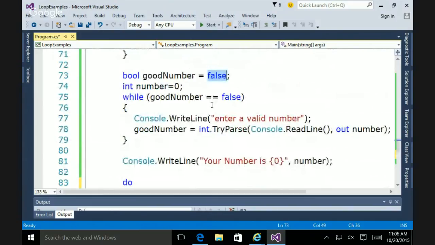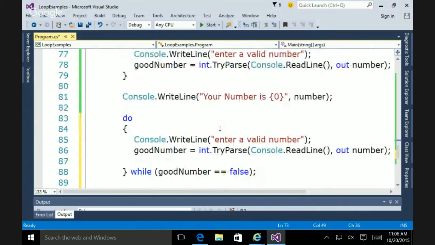So if the condition is false at the beginning of the loop, it never does the loop. The do loop version basically does the loop and then checks the condition. So it always does the loop at least once. Does that make sense? It's just a variation of the other. If you want to make sure that a loop always executes at least once, you can do it as a do while. And I think that's about all I have to say about loops, but the other questions, as you work with them, will probably come up.